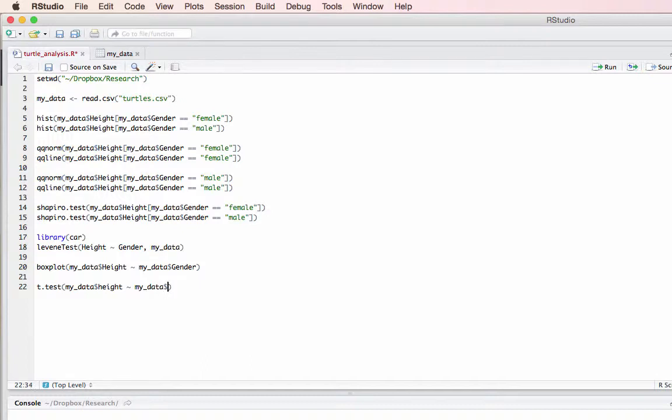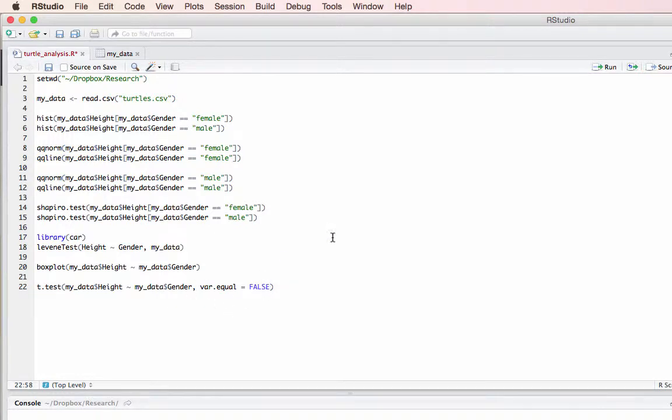column gender. What this says is it tells R to run a t-test on the height data comparing the two groups contained or designated by the gender column. Then you put a comma in, and then you set the value of var.equal equals either true or false. In this case, our variances were not equal, so we're going to use false. If your variances are equal, you can use the word true in here instead.